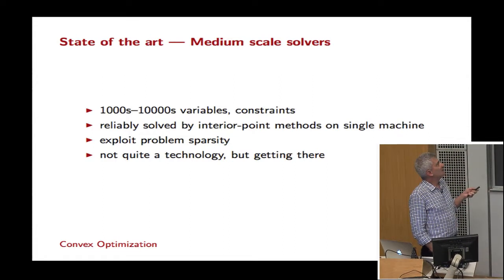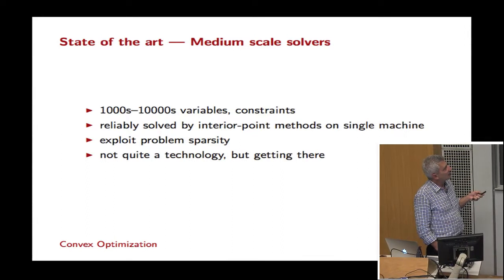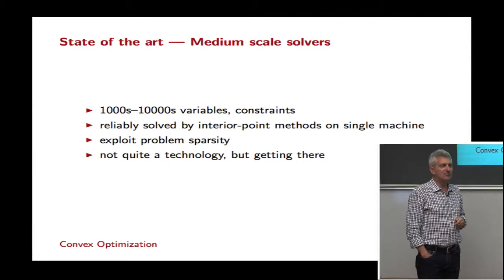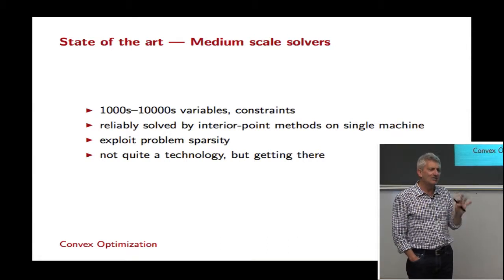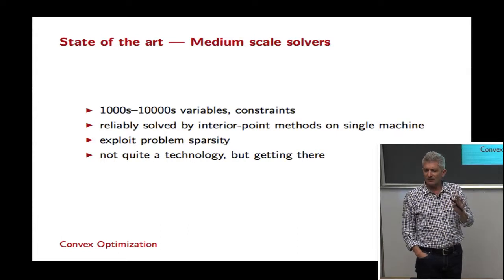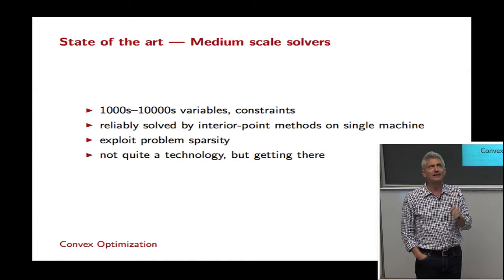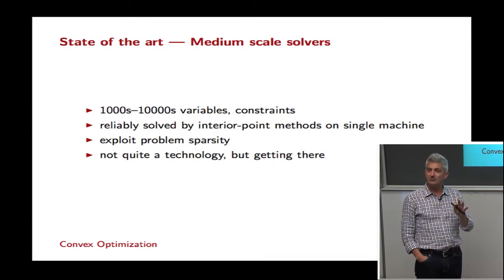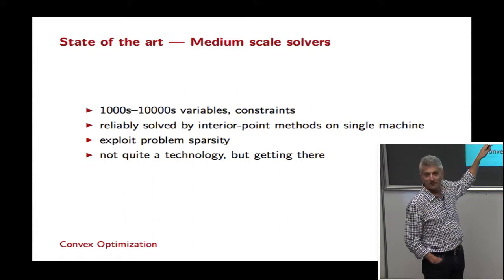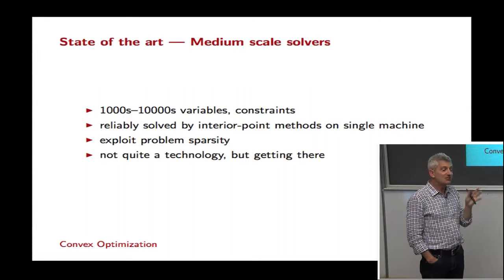And here, it's key to exploit the sparsity. And it's not quite a technology, but it's getting there. Parts of these are actually technology. Right? By the way, I'm using technology here in a sense where it's actually the highest praise. People who work on these methods then get extremely angry and start yelling at me. But actually, it's the highest praise.